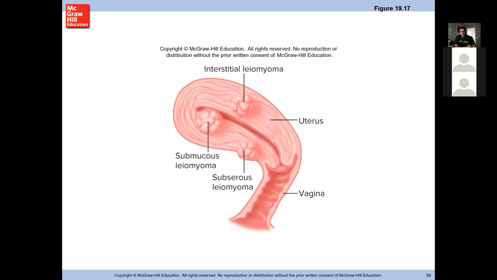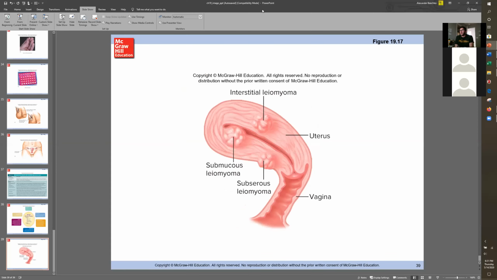Okay, so we've got a couple minutes left, and I really just wanted to, let me see, stop sharing this. Let me preview a little bit of the embryo stuff for you guys. I'm just going to jot down some notes on a little whiteboard here. Okay, we'll do some text.